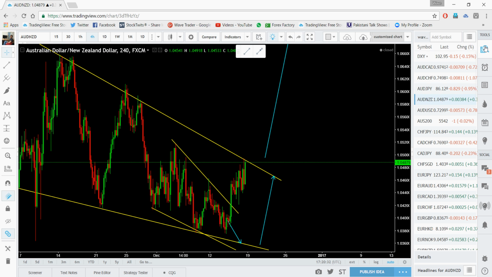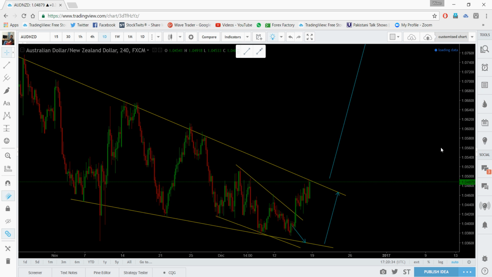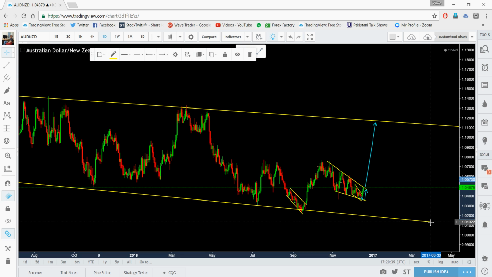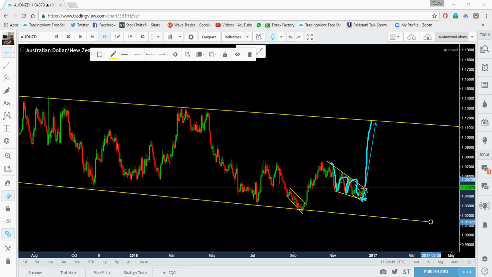Okay, so this pair is on its way. We have been watching this pair. Once price was hitting at this place, we were looking to buy. We're anticipating that we're going to get this move. Okay, so this is a corrective pattern. It will break to the upside very soon. At least price is going to come close to this place. All right, this place. So we're anticipating that we're going to get this move.